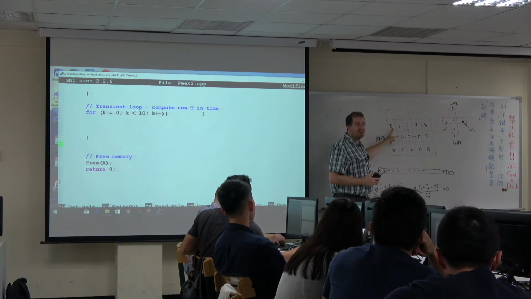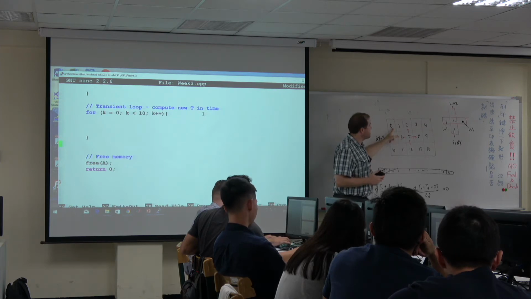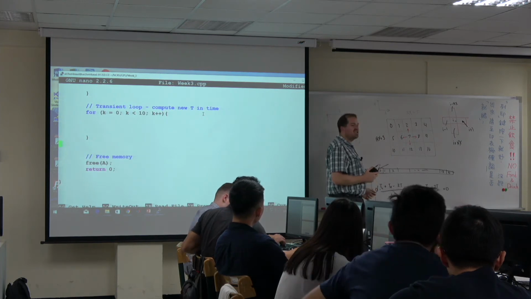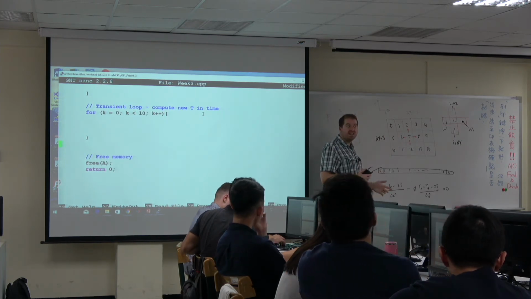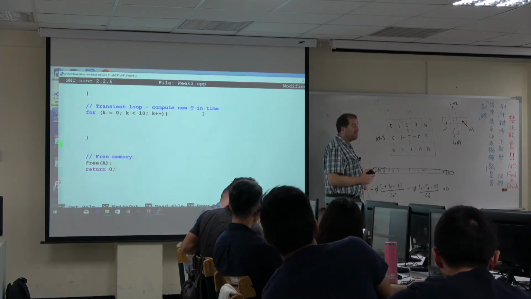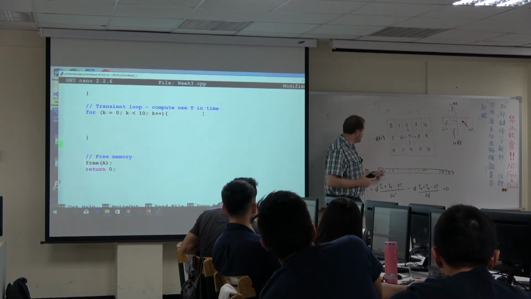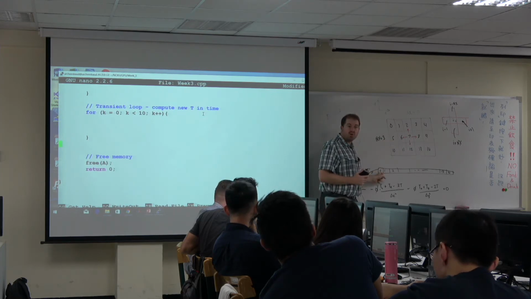Actually, this is a mathematical technique that we're using here. I'm not going to tell you what it is yet, but what should be clear to you is we need to find a way to compute and store the new temperature in a different array to the original one. We have A, which is going to hold our T, but we can't store the new temperature in the array that holds our old temperature.